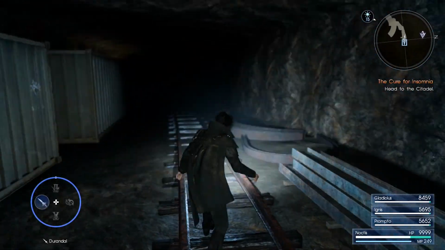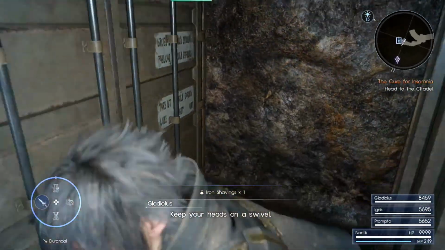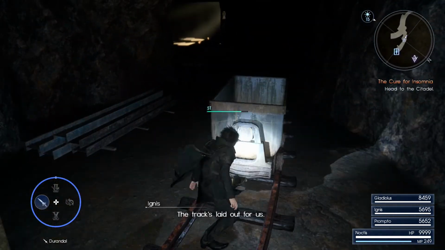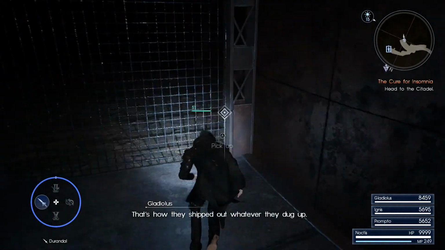We'll see. It's quiet here. Too quiet, because I feel like there's going to be things inside this mine shaft. Now, it's either just going to be more items that you can get, or tracks laid out for us. It's going to be a mine cart? That's how they shipped out an actual thing. We'll see.